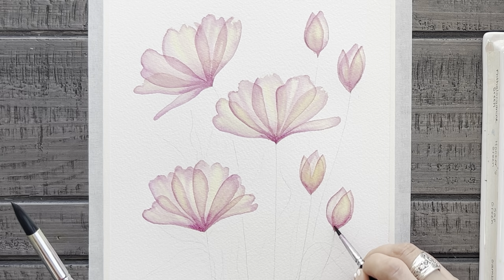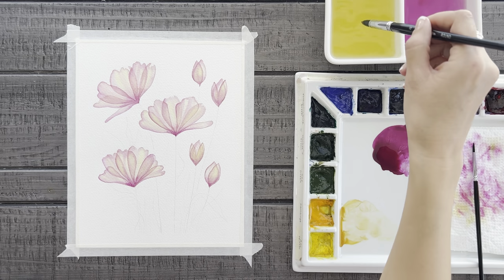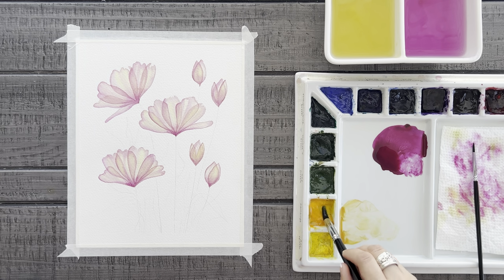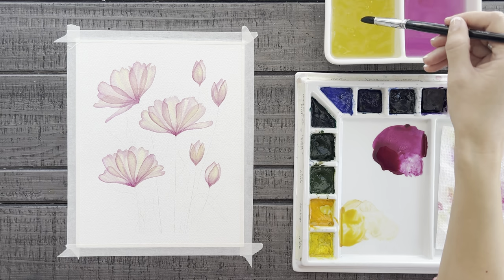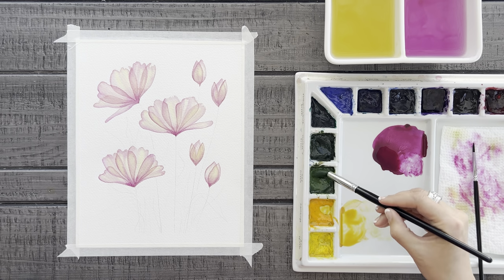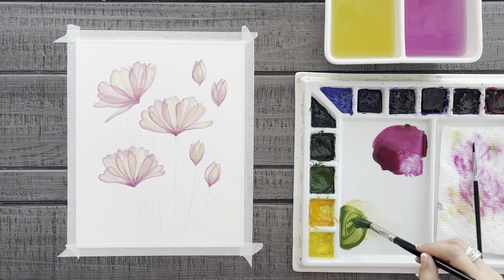All right, now that is actually it for the flower heads. All we have left to do is add in the greenery. So let's mix up some green colors on our tray here. Now I'm going to make my greens for this painting very cohesive to the colors I've already got by actually just adding green to the colors that I already have on my tray.